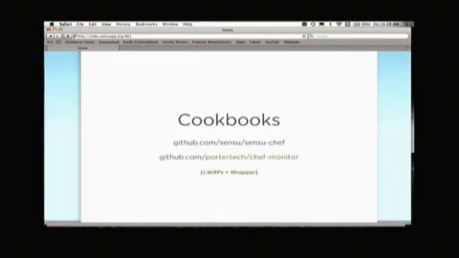So there's two cookbooks. There's the community Sensu cookbook, which is under the GitHub Sensu organization. This one's a library cookbook type, so it provides the libraries and lightweight resource providers to write your own wrapper, one that uses them. So I've got one. It's basically just an example, a base building block to use to start your own organizational one. It's under my GitHub called Chef Monitor.